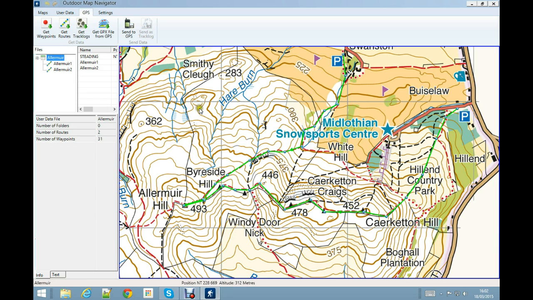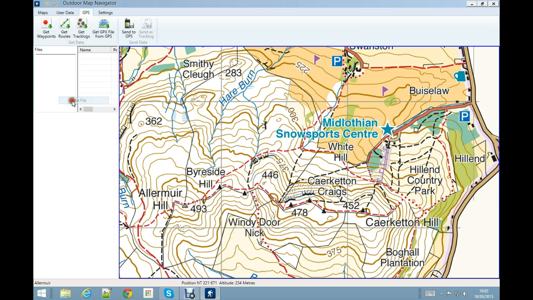You can also get the data back. You have the choice of just getting track logs, getting routes, getting waypoints, or getting the whole lot. As with the USB device, this icon's just been left over. It's the same one that's used for GPX file transfer, but basically it gets all the data from the device.